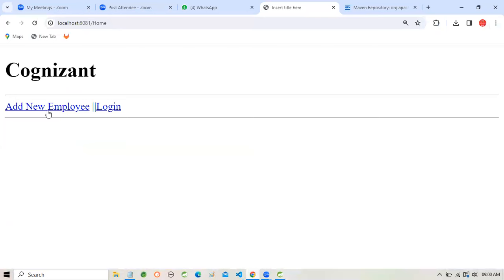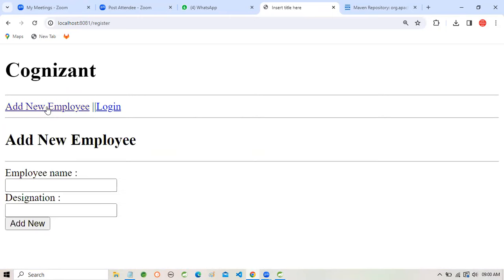This is add new employee. Click on it, then it will show another page like here. Add new employee. So here you can specify a name and designation and click on add new.